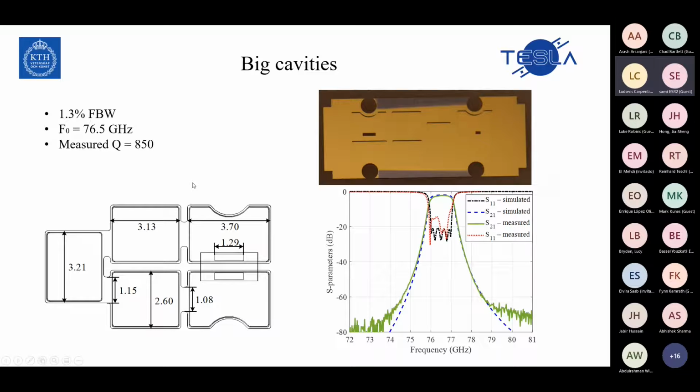So we introduce a new method to concentrate on this problem and solve it. This is a filter. We use big cavities, so the frequency is lower, at 76 to 77 gigahertz, with a bandwidth of 1.3 percent. In this structure, as you can see from the fabrication, measurement and simulation, we could avoid shifting in frequency and shifting in the coupling.